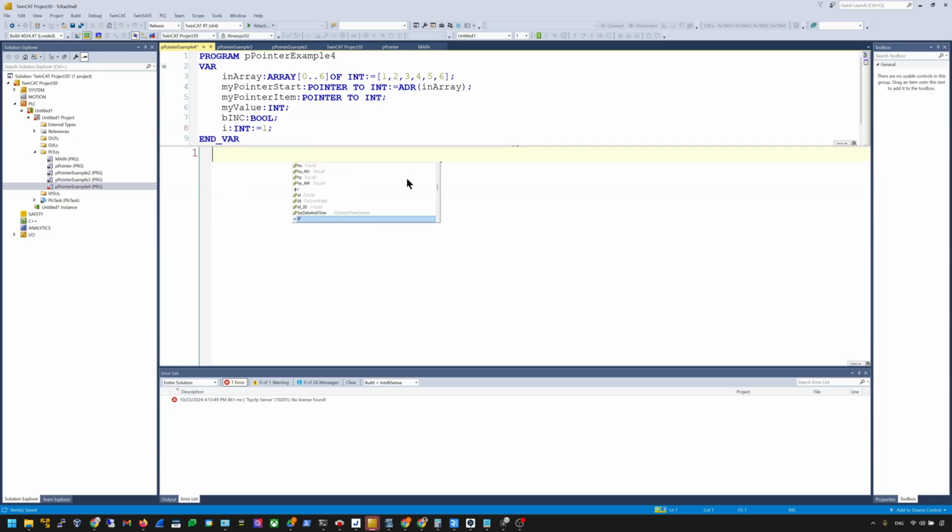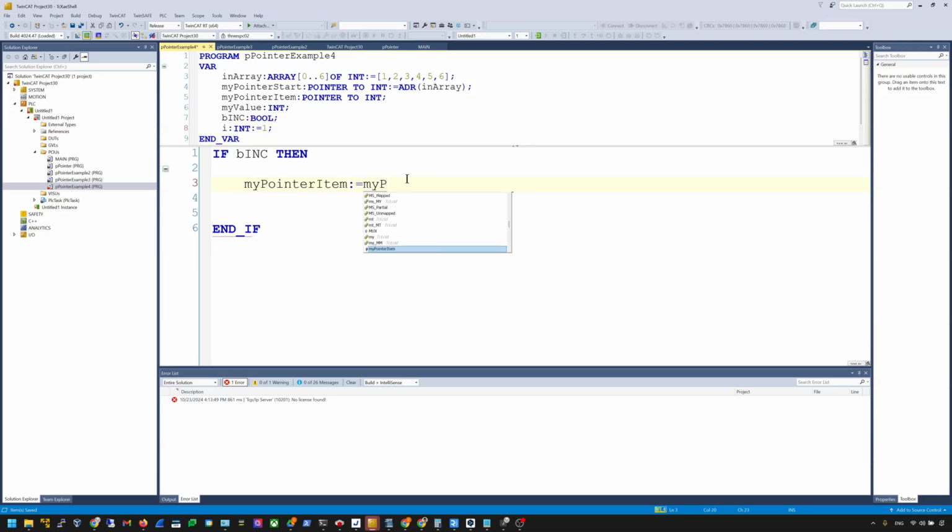If jump bit, then my pointer item is equal to my pointer start plus I minus 1 multiplied by size of int. Then we can jump by 2 bytes each time, so we can point exactly at what we want.